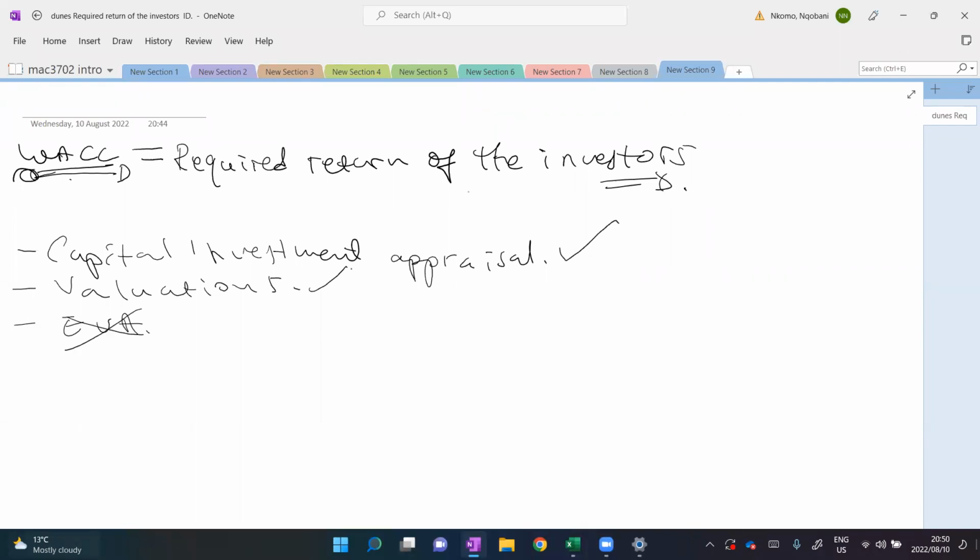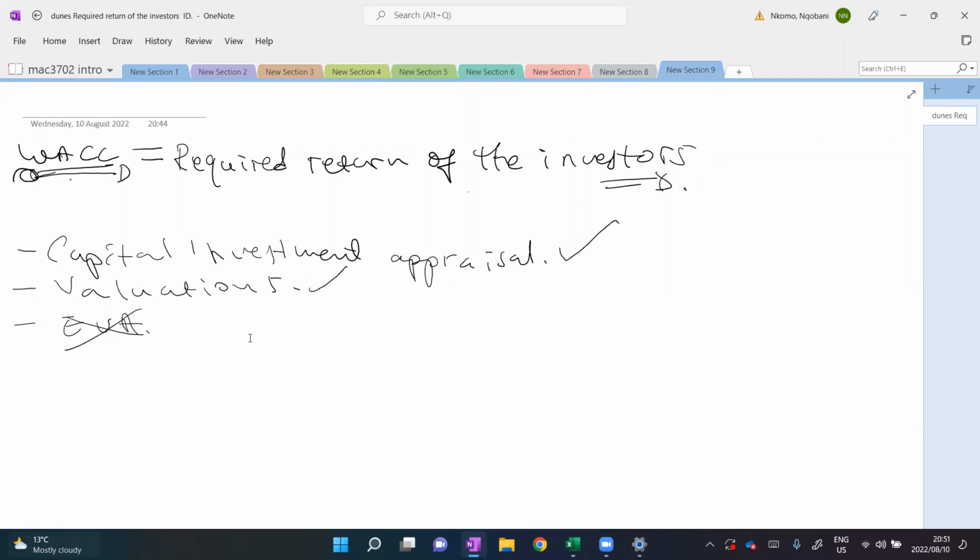So how do we calculate the weighted average cost of capital? When we are calculating, this thing of just doing calculations throughout and not explaining is a problem, because when you get into the exam, you fail to explain what you were doing in the calculations. That's why we first give you the background information. When we get into the questions now, you will be able to analyze and interpret the information that will be given. Is that clear? Yes.